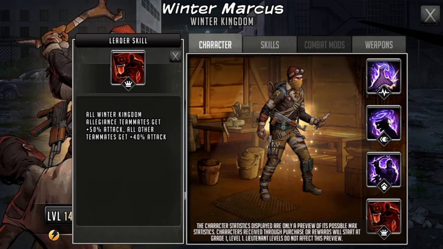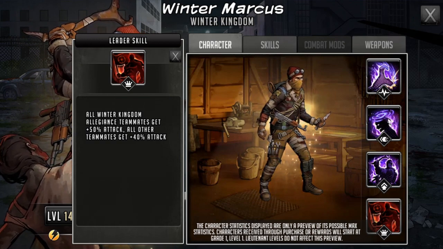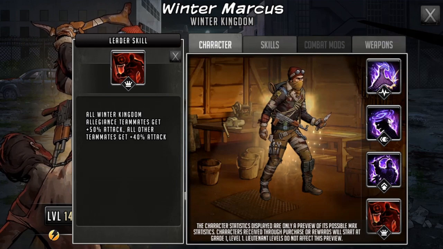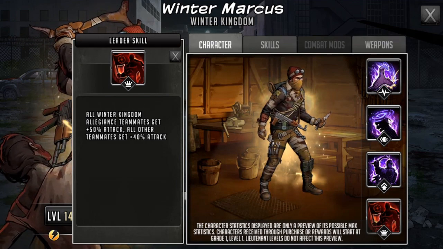All Winter Kingdom Allegiance teammates get 50% attack. All other teammates get 40% attack. So while he isn't doing much damage himself, he is bringing quite a lot of damage potential for the teammates. This is pretty much exactly the same as Trader's leader skill, so it is very good.